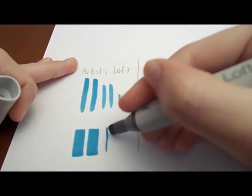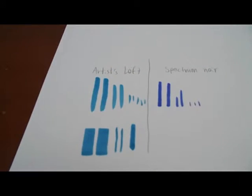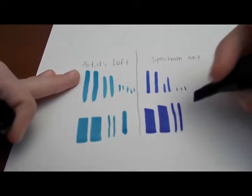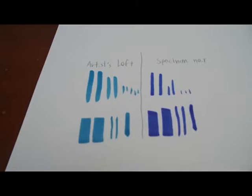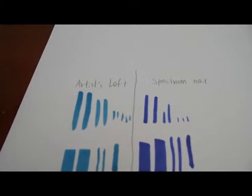So now I am comparing the chisel nibs of the 2 markers, starting with the Artist Loft once again. I noticed that I can get a very fine line by tilting the chisel nib in such a way that I'm using the finest point of it. I found that with the Spectrum Noir markers, I couldn't get as fine of a line as I could with Artist Loft. And I also do believe that the Artist Loft markers do have a thicker chisel nib. I'm not sure if that's actually correct. They may be the same, but just looking at it on the paper, they look almost exactly the same.